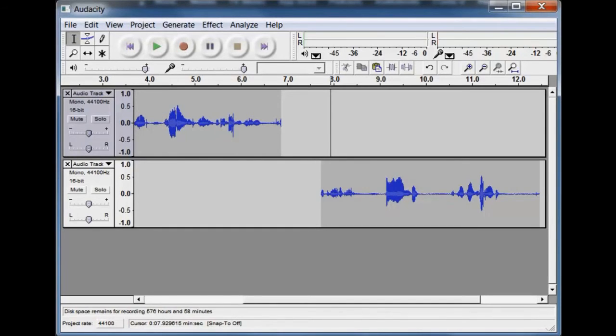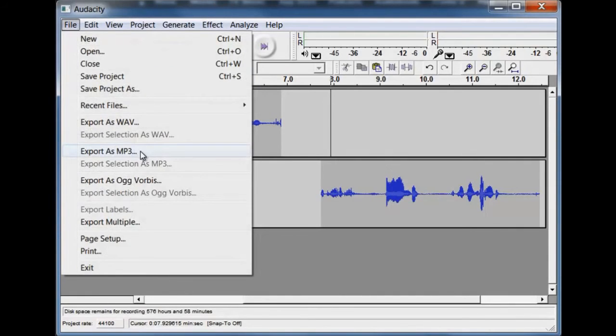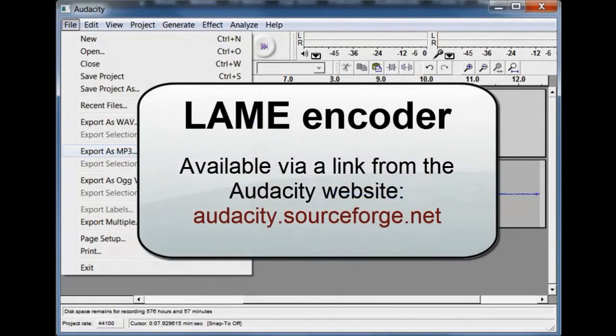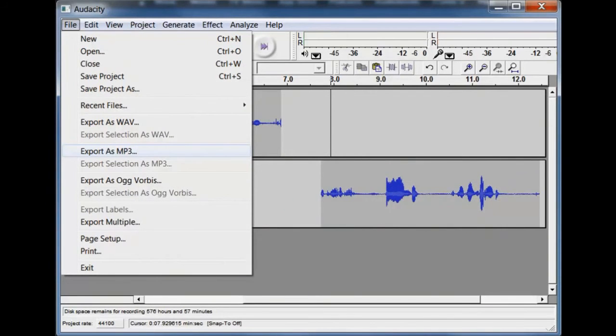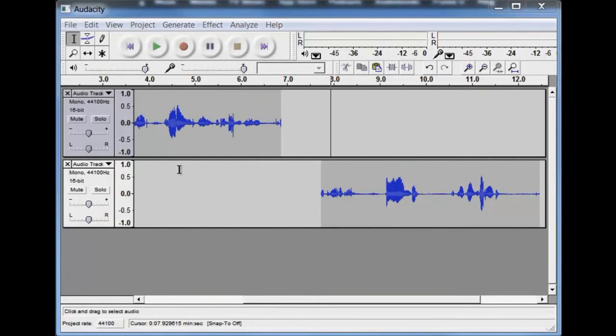One other thing I should perhaps mention is that when you download and install Audacity, if you do want to save your resulting audio files as MP3s, you have to get a further add-in. It's called LAME, L-A-M-E, and essentially what it does is Audacity uses that in order to create an MP3 file. But it's easy to install that. You only need to do it once, and thereafter Audacity will know where to find that sub-program in order to create the MP3.